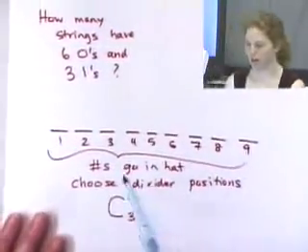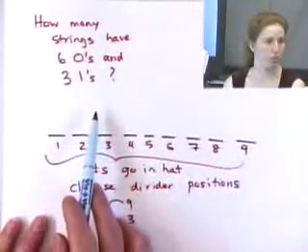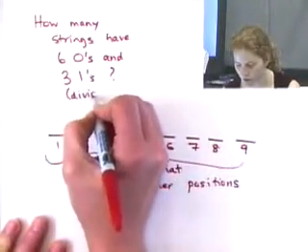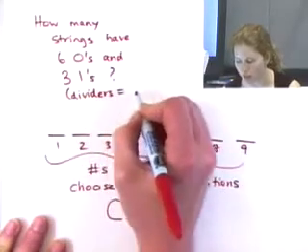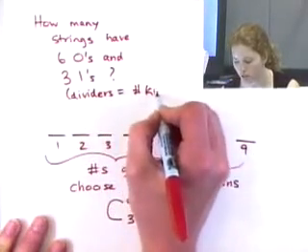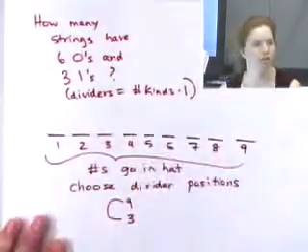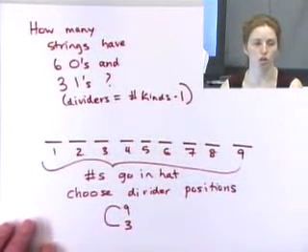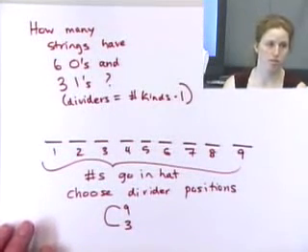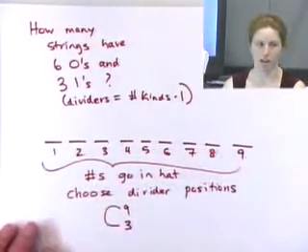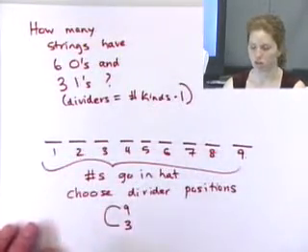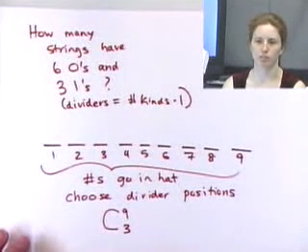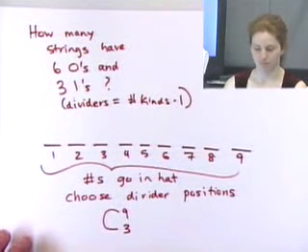And here's my picture of that. I had 6 zeros and 3 ones. And these are the dividers. And that's number of kinds minus 1. You divide that, or you add that? 6 and 3 get you 9. For the total number of items. Right, for down here. This is 9. I'm adding. Yeah, okay. I'm not dividing. I thought you said divide. No, these are dividers. Okay. I'm not doing any division in this problem.